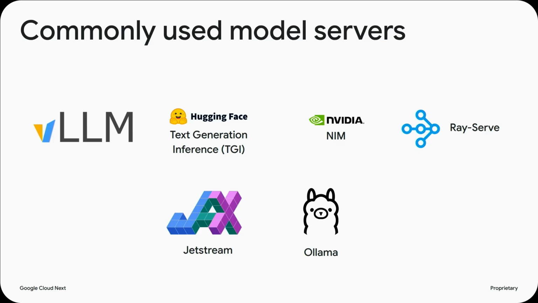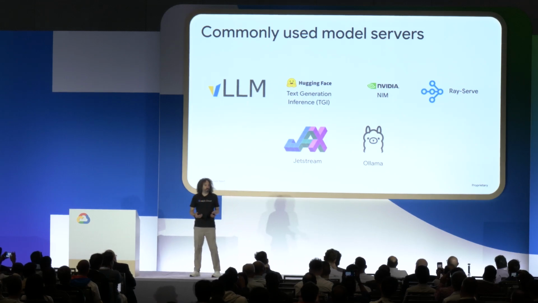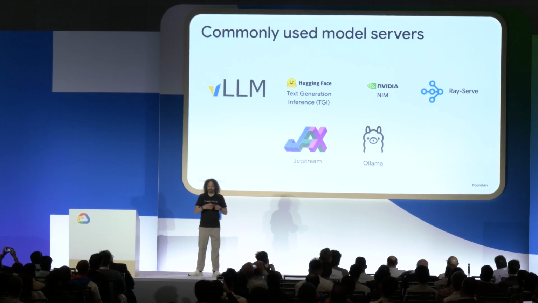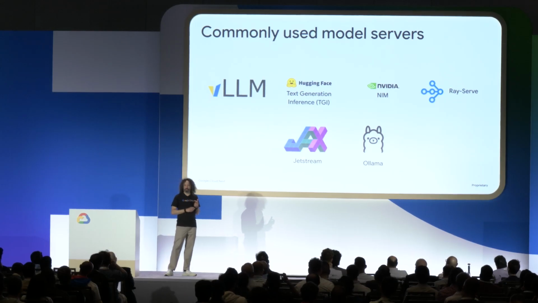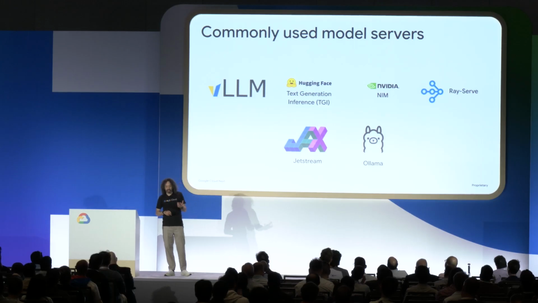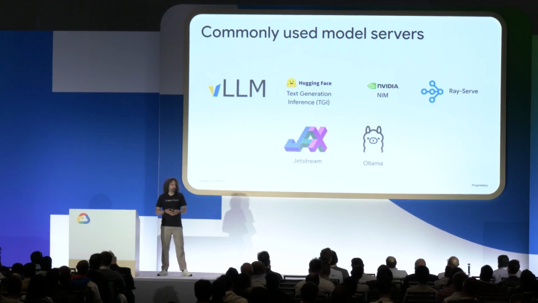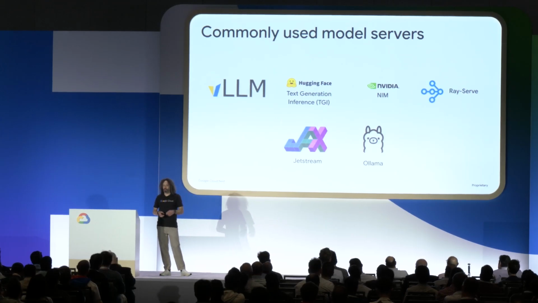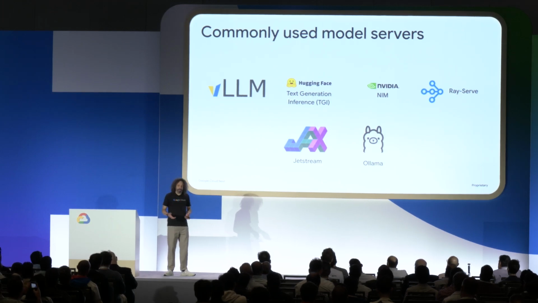These are some of the most common serving engines you're going to see out there. These are not all of them; some are missing, but these are the popular ones. vLLM is one of the most popular projects. It's very actively maintained, both by Google and Red Hat. You have Hugging Face, which has their own serving engine called TGI, Text Generation Inference. NVIDIA has NIM, but they also have a different one, I forgot, Dynamo, I think. Then if you're looking at the framework called Ray, Ray has its own serving engine called Ray Serve. And then you have JetStream and Ollama, which you're probably familiar with. Basically, any of these serving engines is going to be useful for you.